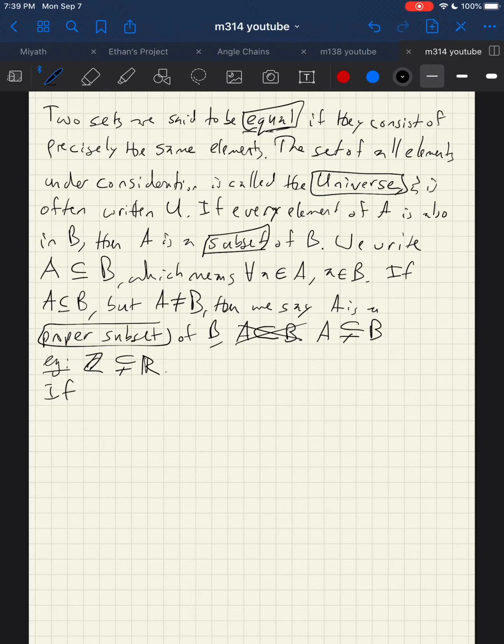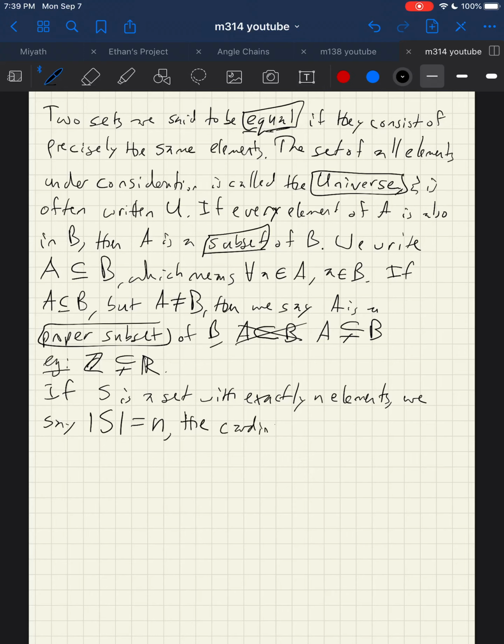So if S is a set with exactly n elements, we say the size of S equals n. I guess we write the size of S is equal to n. The cardinality of S is n.